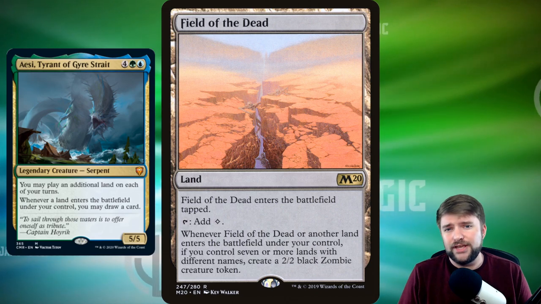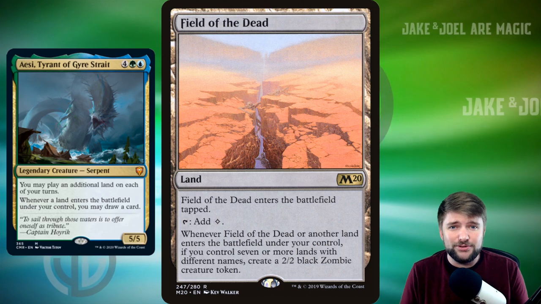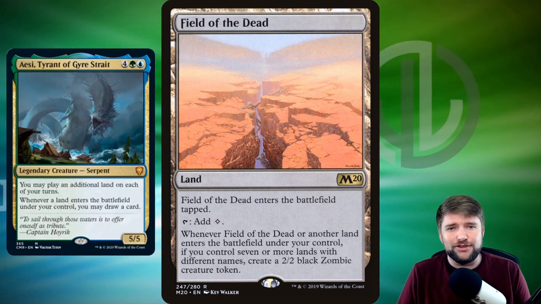Get you some ramp spells, get you some of these landfall cards, and really take advantage of doing something that you would be doing naturally over the course of playing a game anyway. That's the strong way that I would build it. Let's look at the fun way.